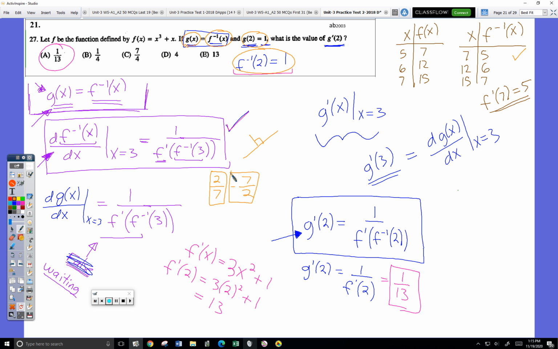Okay, so why wouldn't you put a 1 instead of a 2 when it says f prime of 2 in the blue equation? Right there? No, to the right. Down one step. Right here? F prime of 1, yes, because f inverse of 2 equals 1. Oh, hold on.